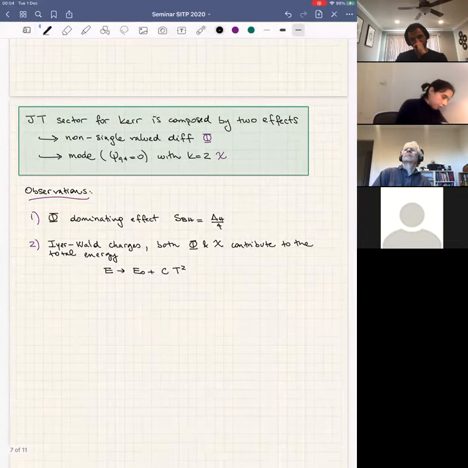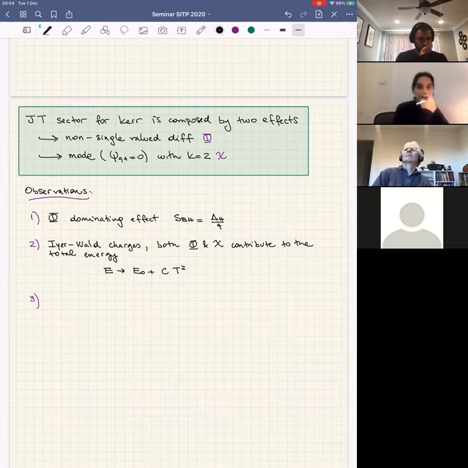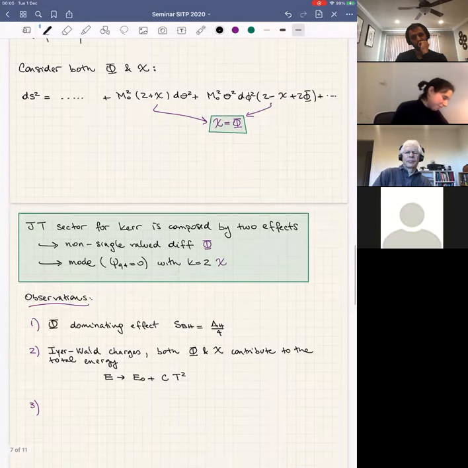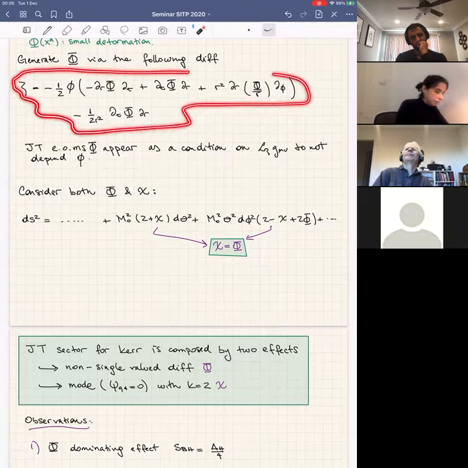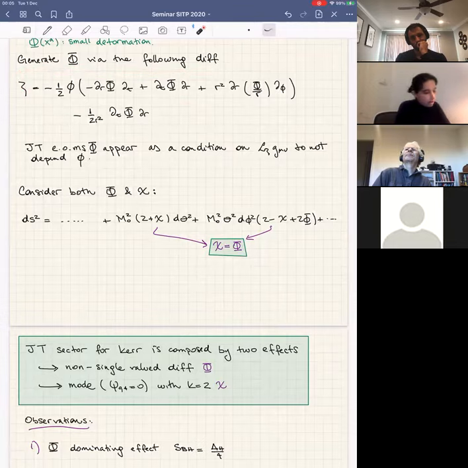Now, I also want to make some general observations here. In this talk, I've been referring a lot to just the Kerr solution, and I was quite specific about how things worked out on Kerr. But this diffeomorphism is basically the same one in any number of dimensions. This trick of building the Schwarzian by doing a large non-single-valued diffeomorphism will work for any rotating black hole. It's not special to Kerr.